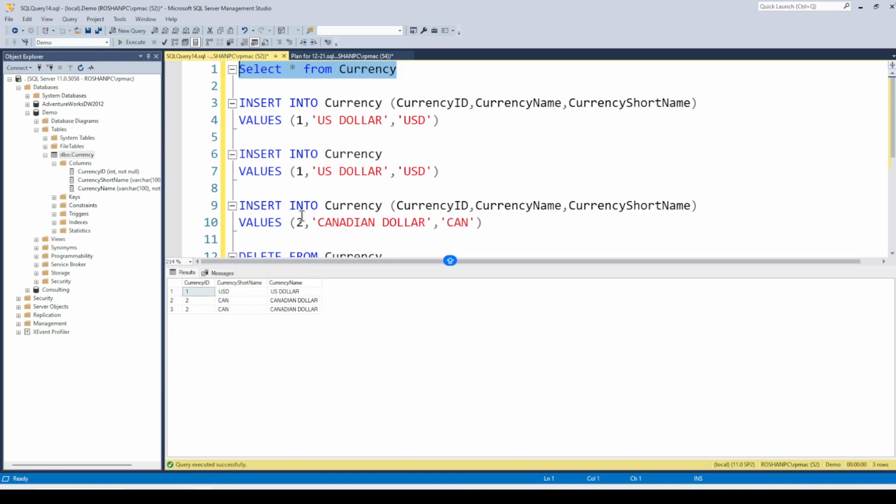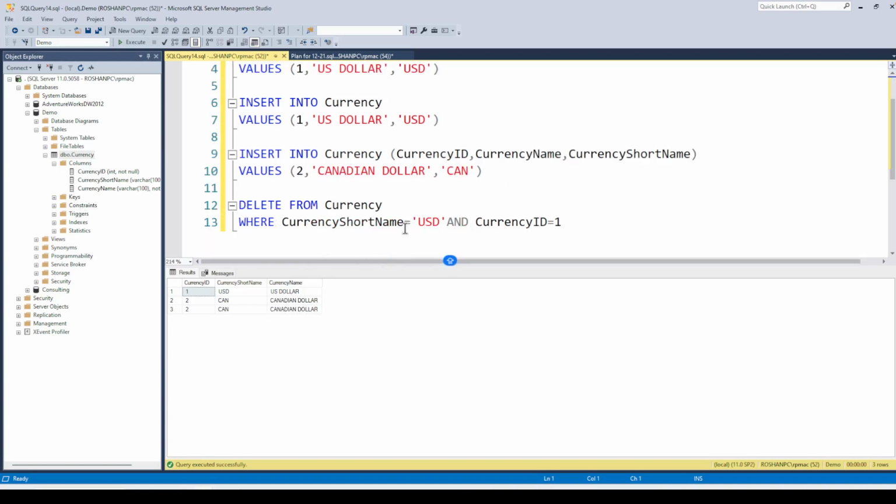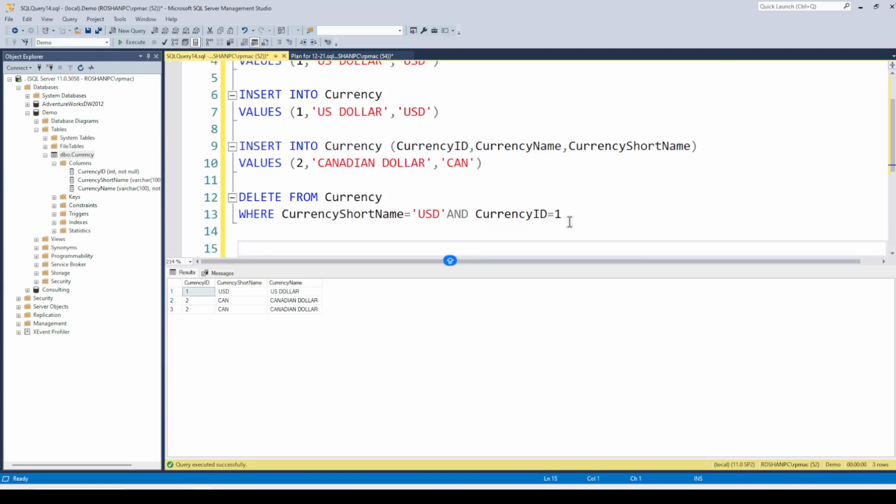If we want to delete everything in a table, then we can use truncate: truncate table and the table name. What this does is it empties the table without removing the table.